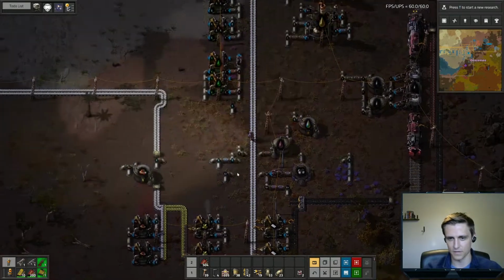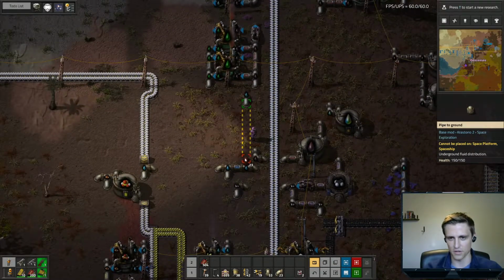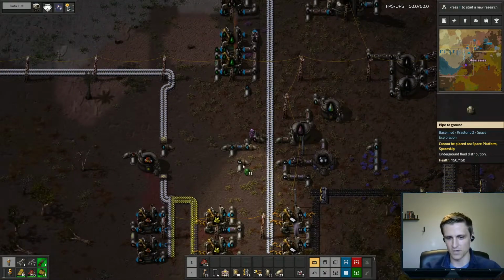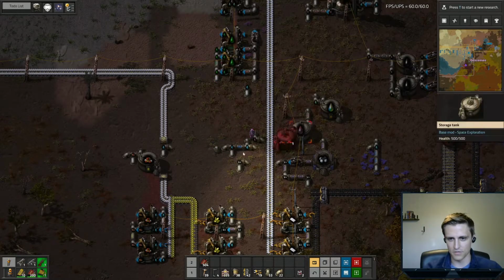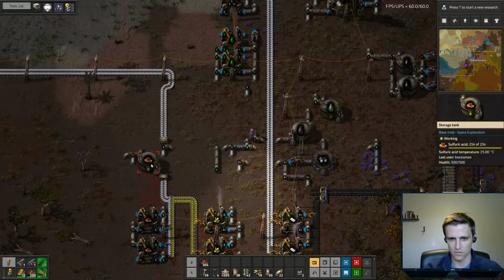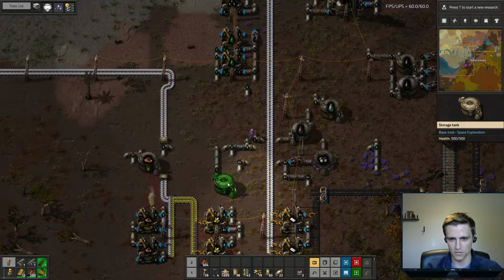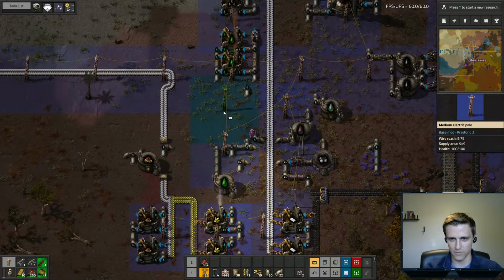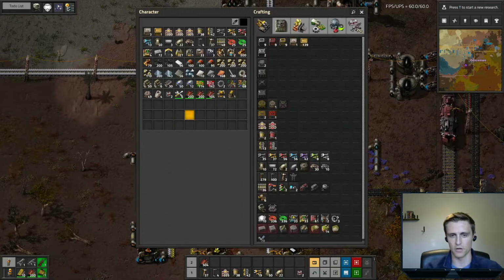Okay. And this water is super inconvenient. But okay. So there we go. I think we'll do this. Right? It can... Oh no. Can't put it here because of the sulfuric acid. We can put it here. Okay, so we're just gonna make this work. Okay, so there's our heavy oil. Okay, and we're gonna hook up.